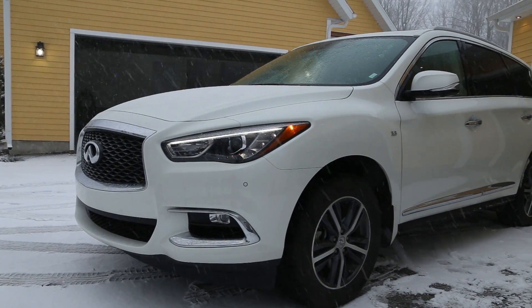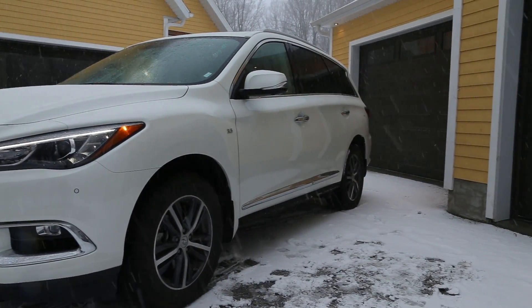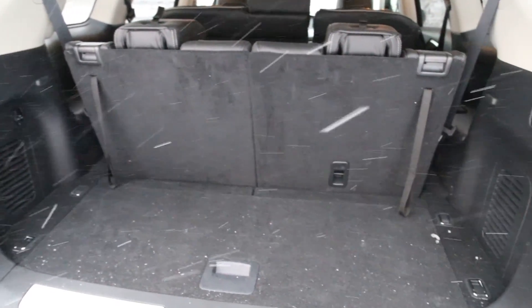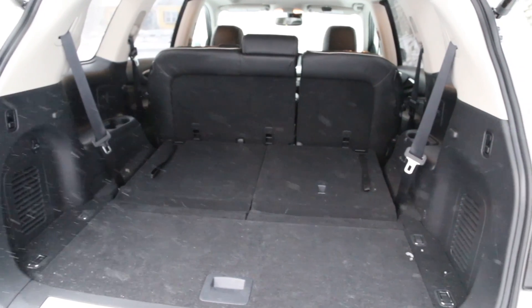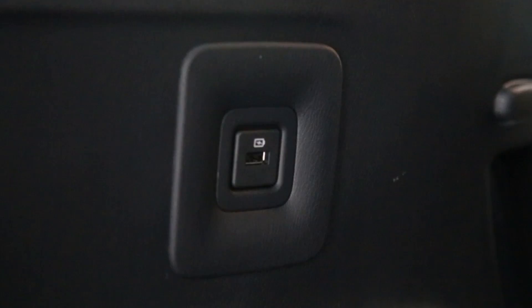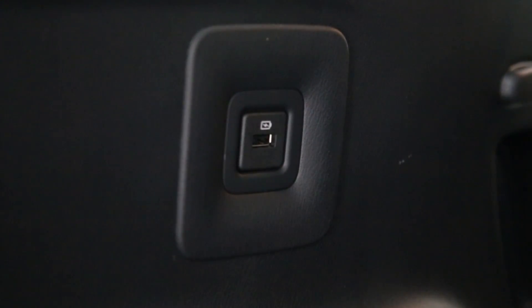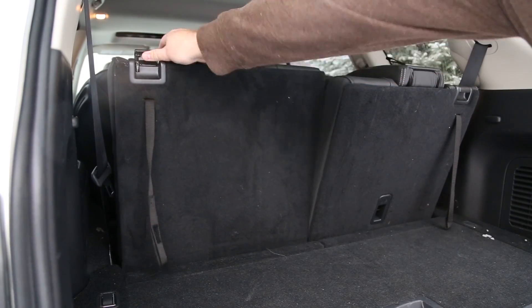Either way, these features add $5,000 to the purchase price. As far as midsize luxury crossover SUVs go, the QX60 has seating for seven with full leather throughout, and the ability to easily fold the rear seats flat for additional rear storage space. Since we planned our trip back to Mississauga, Ontario with the purpose of filming, we used that extra storage space quite well with the equipment and luggage that we needed for the one-day trip.